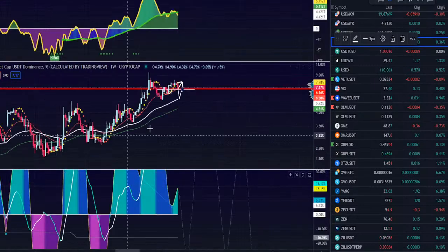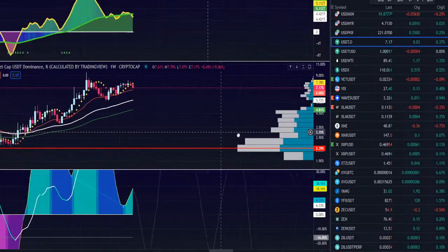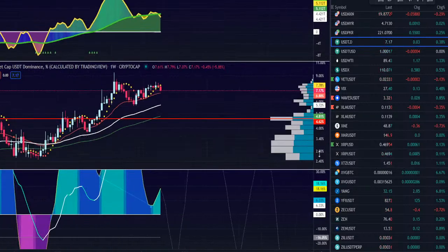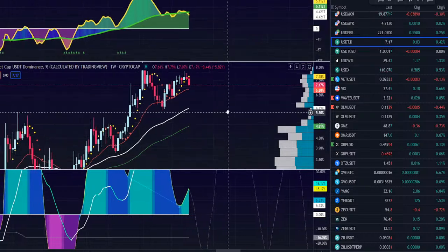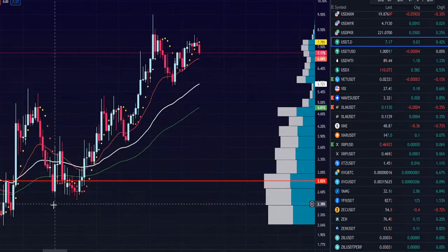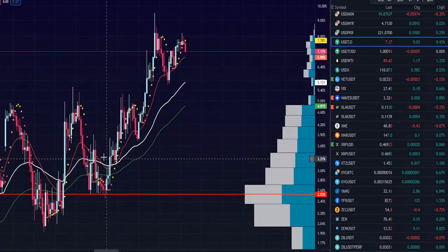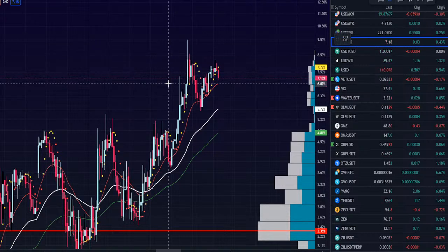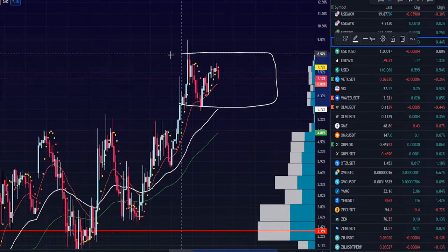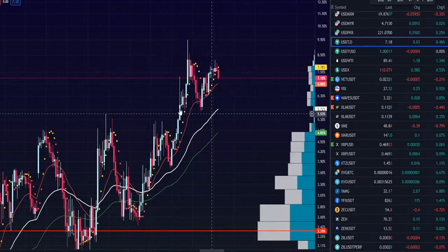This is not reversing, even though now you see some red candles. It's very funny because some people like to send me videos of YouTubers saying, oh, you see the dollar is crashing, reversal to the moon. No. What is your reversal? This is a beautiful uptrend, a multi-year consolidation, 2 years of consolidation here. Do you think it's going to stop here? Of course not. I think the best scenario here is that it goes sideways for maybe months, if this is a fake out, of course, because it's a macro move.